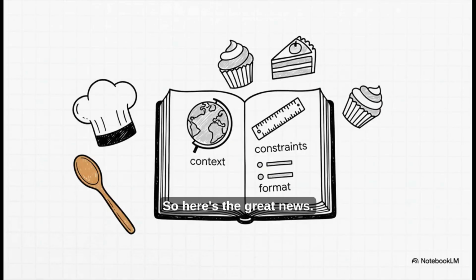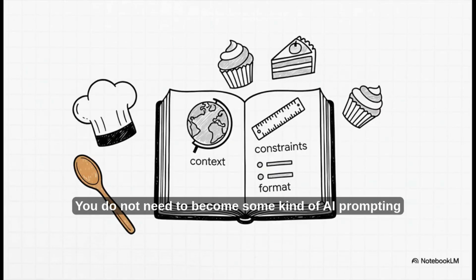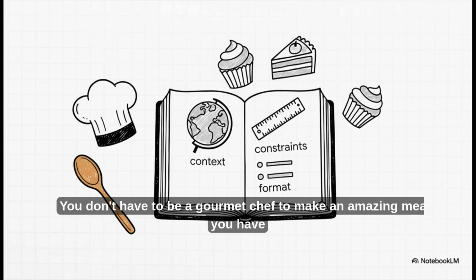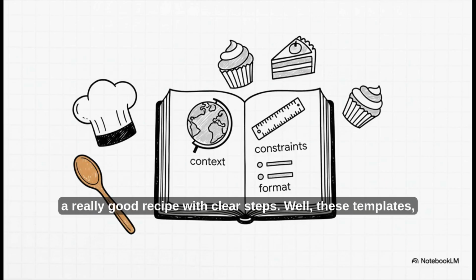So here's the great news. You do not need to become some kind of AI prompting expert. The secret is just using a better recipe. Think about it. You don't have to be a gourmet chef to make an amazing meal if you have a really good recipe with clear steps. Well, these templates, they're your gourmet recipe for getting great results from AI.